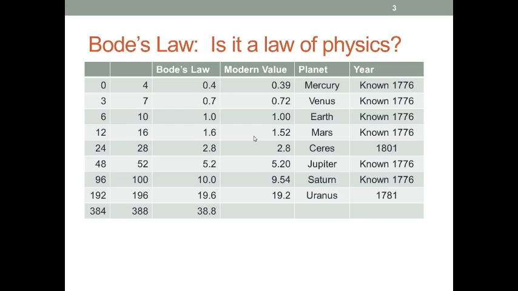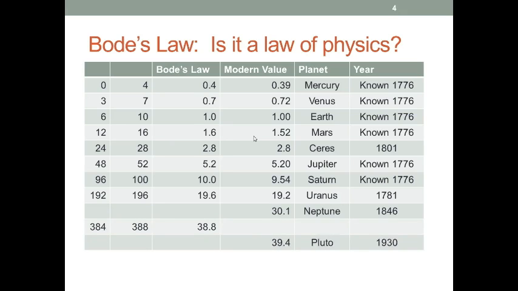Okay, so we have Bode's law. We have made a prediction. We have tested that prediction. We have one prediction left at 38.8. And regrettably, Bode's law just failed because they went looking. Neptune is at 30.1. Bode's law says nothing should be at 30.1 or even near it. And Pluto is at 39.4. 39.4 isn't horribly disagreeing from 38.8, especially compared to some of the others we have, but it doesn't matter because there's still nothing matching Neptune.